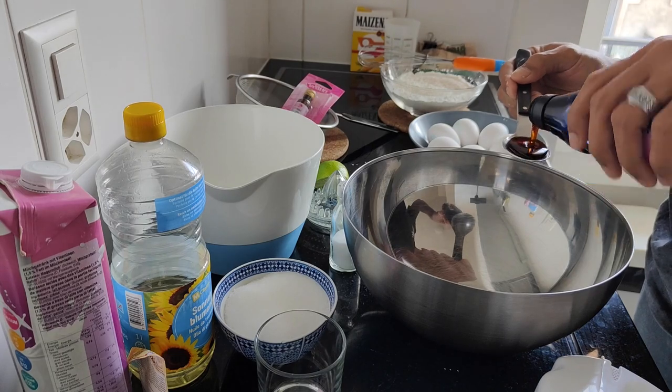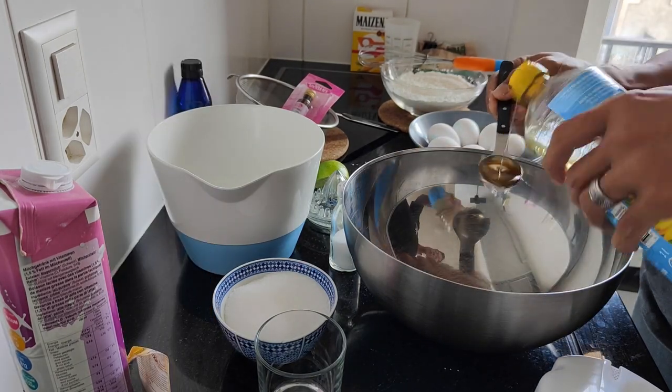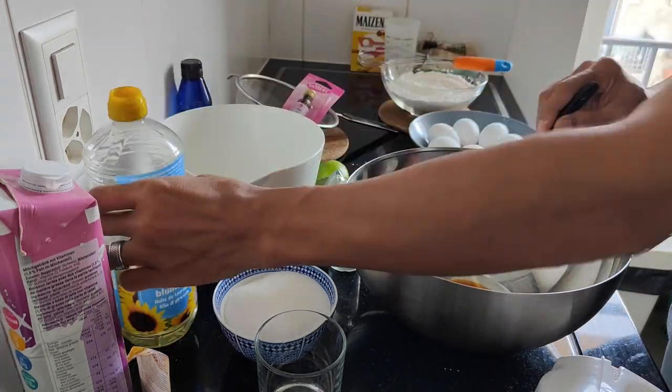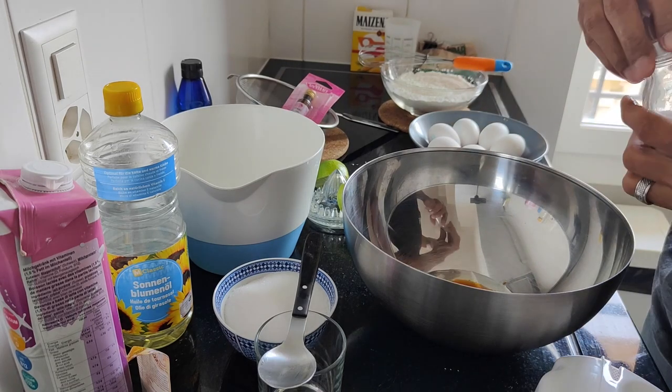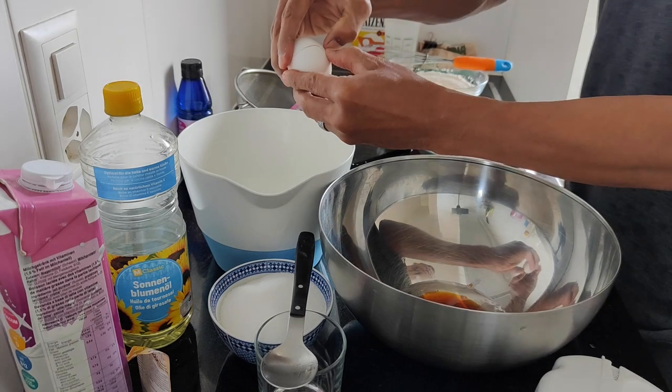The second is I take a big bowl, pour 2 tablespoons of extracted vanilla, 6 tablespoons or 90 milliliters of cooking oil, add 1 teaspoon of salt, break the egg and put the yolk in this bowl, then the egg white into the other bowl.